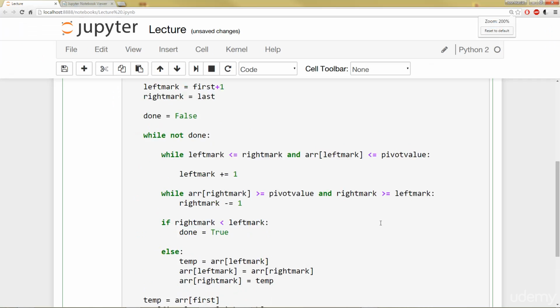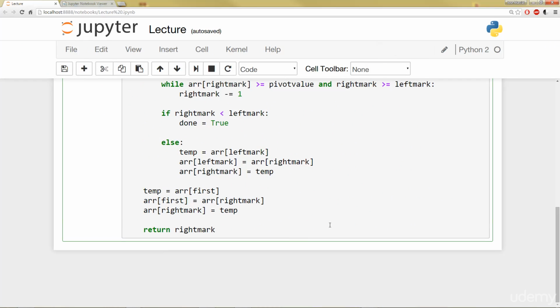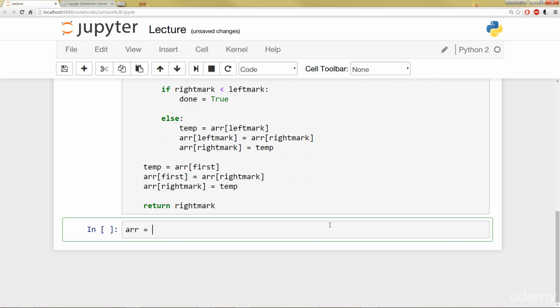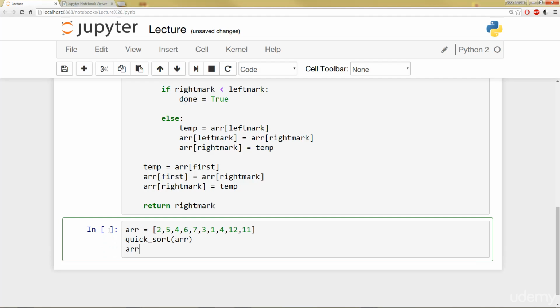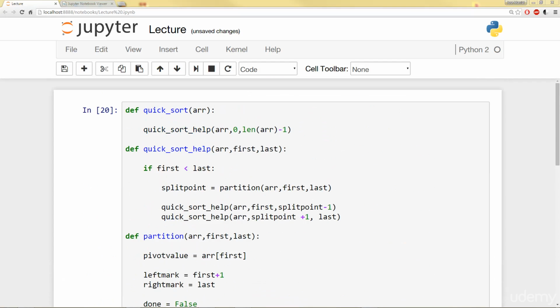All right, I know that was a lot of code, so let's go ahead and check it out, make sure it all worked, and then we'll break it down further. So I'm going to say an array. Let's go ahead and just copy and paste this from that Jupyter notebook we already have. Make sure this all worked out. Okay, looks like it's sorted and looks like we're good to go. So let's go ahead and break down what's going on here in our implementation of Quicksort.